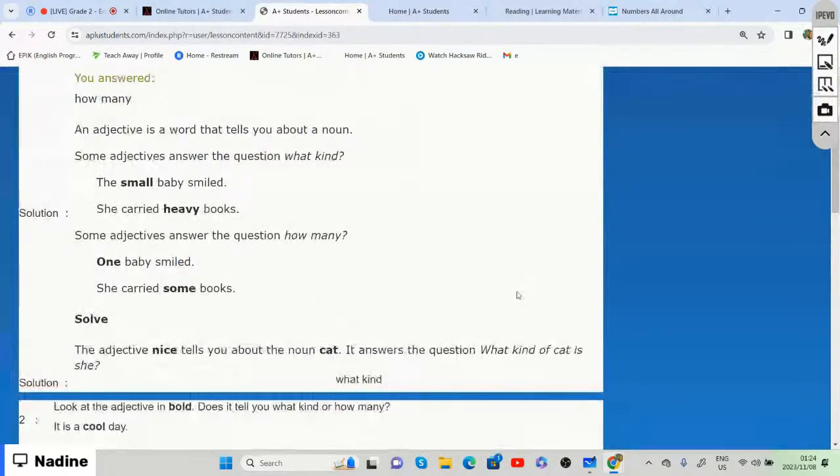Some adjectives answer the question what kind. For example, the small baby smiled. Instead of just saying the baby smiled, we specifically said the small baby smiled. She carried heavy books.